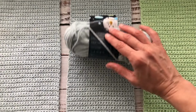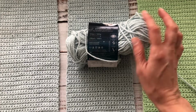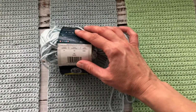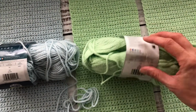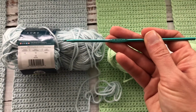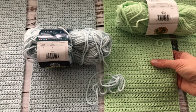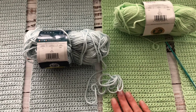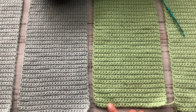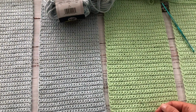This yarn is category 4, 100% polyester yarn, and 1 skein has 218 yards or 100 grams. The name of this blue color is Ice, and the green one is Mint. I crocheted with a hook size E 3.5, and I crocheted quite tightly because I wanted to obtain strong, non-stretchable fabric. I started with 25 chains, and in the first row I had 24 single crochets, and then in each row I have 24 single crochets.